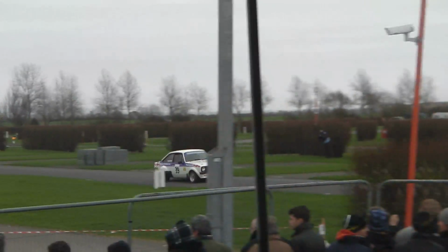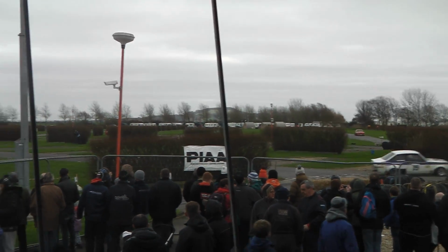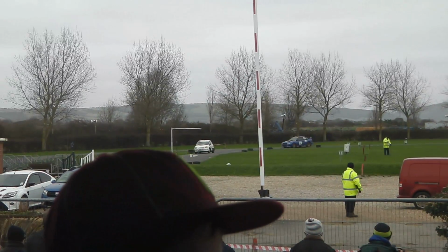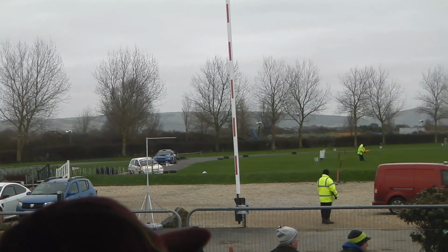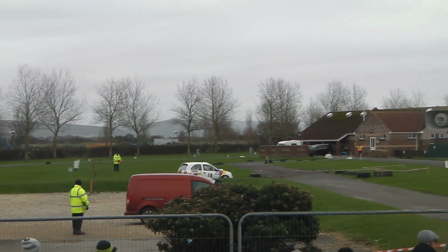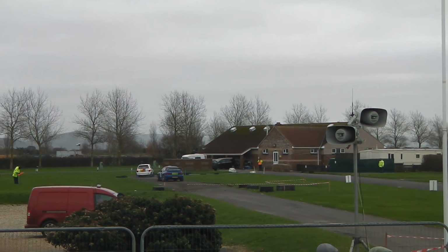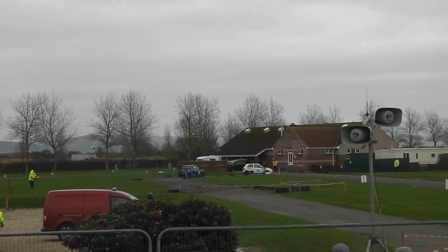Some of the cars going around today, you might notice they have a red T on them, and what does that mean? That means the trophy rally, as we talked about earlier. That's cars that didn't finish the stages yesterday due to mechanical reasons or maybe a slight off, and they've been repaired over the evening and they're allowed to take part in the Sunday event, which is a great idea for motorsport on a two-day event.